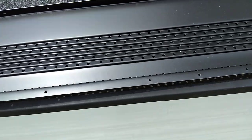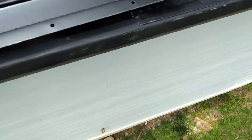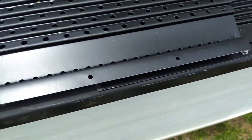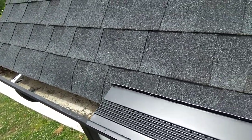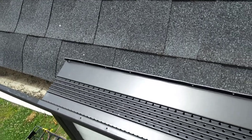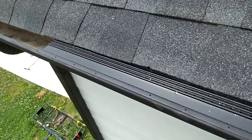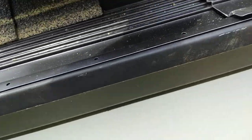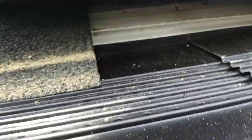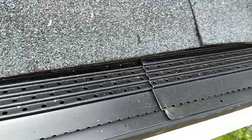So the next piece, I'm basically gonna tuck in and then slide over and line up the two holes. And then whatever's left, I'll either cut it off, or if it's a small amount, I'll just overlap it. But so I got it tucked in under the drip edge. I don't think I'll be able to screw those in, but it's sitting on the brackets, so it shouldn't go anywhere.